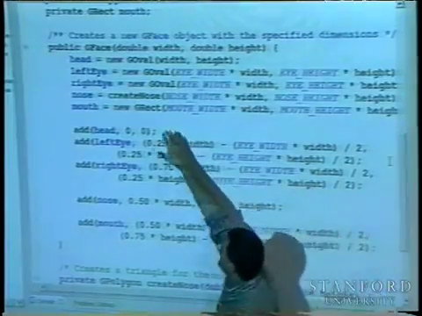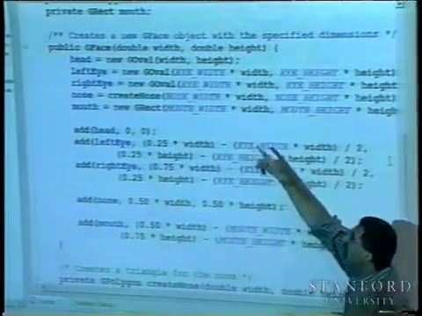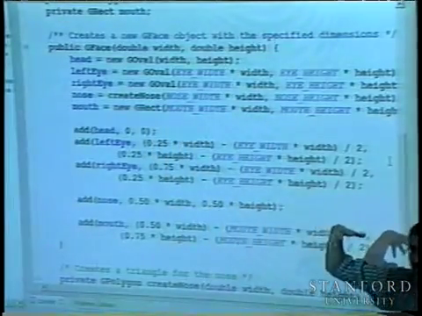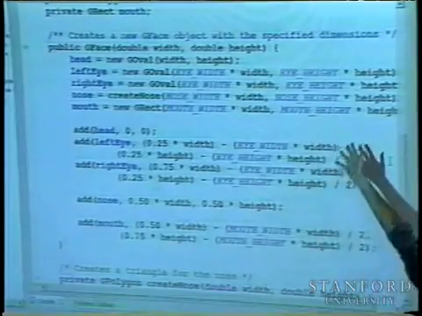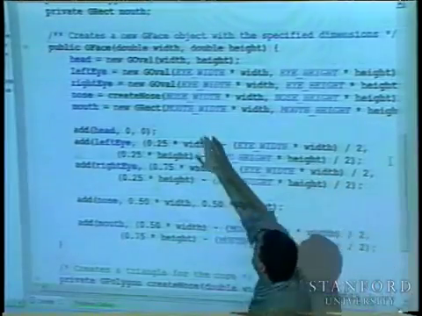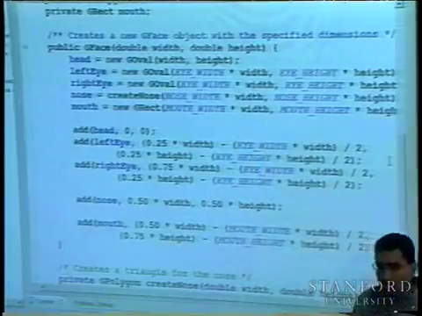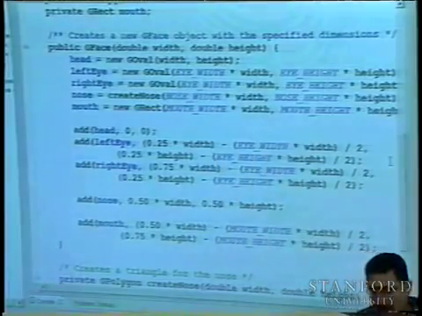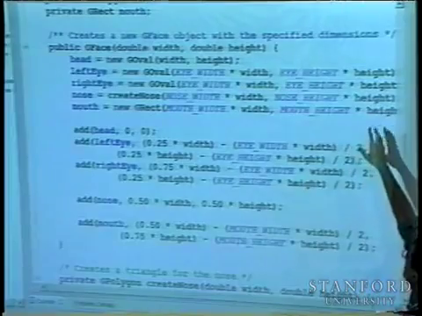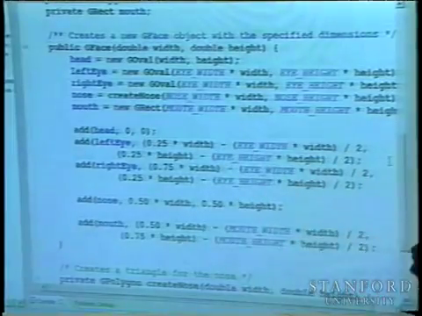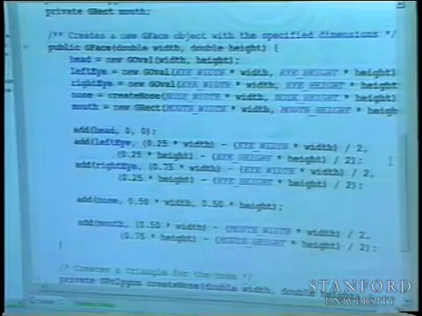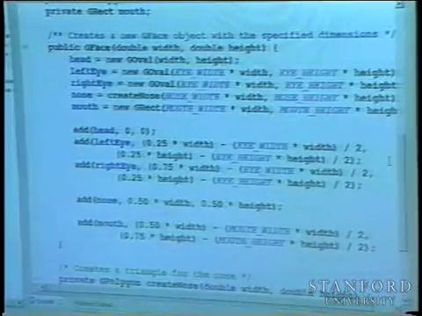So first thing I do is I say, the head's going to be an oval, and the oval is basically just a circle that's of size width comma height, right? It's going to be the size of the whole head, so whatever size you give me is the size of the head. The left eye is going to have the eye width times width, so it's going to scale by whatever width you give me for the face. I'll scale it by eye width, and same thing for the height. I'll scale by eye height, and I'm going to create two eyes, left eye and right eye. Notice at this point I haven't placed where left eye and right eye are. I've just created them. Okay?